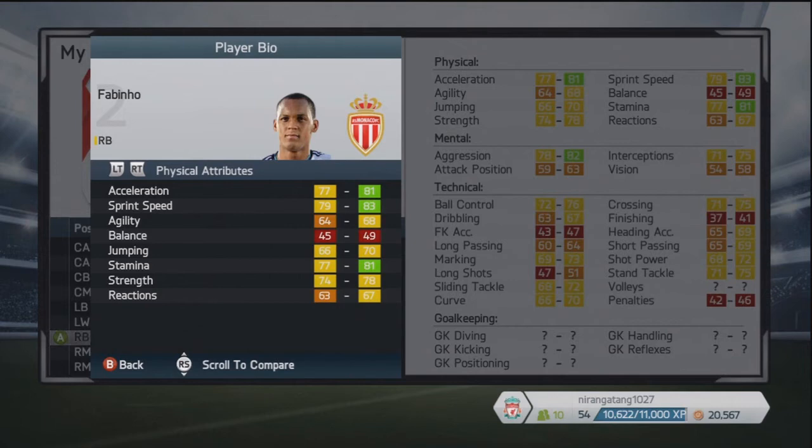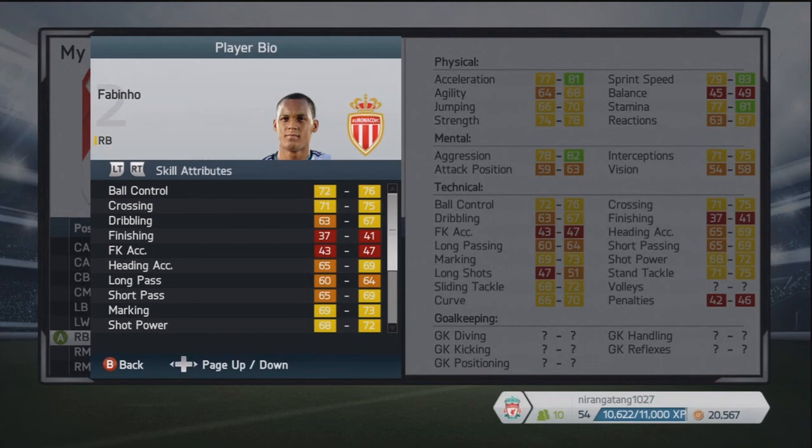I have no idea. This is Fabinho, the right back who's playing for AS Monaco. Decent upgrade for him as well. He's quite a pacey fullback, as was Erik Durm. Decent amount of aggression and stamina too.